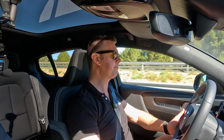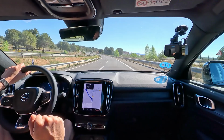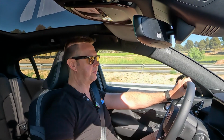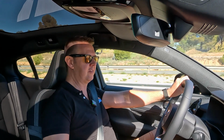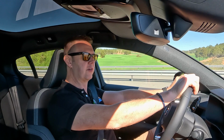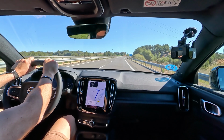We shall see. I do like to finish the test getting closer to 10%, because the lower the percentage I end up with, the more accurate the actual test will be. Some cars are optimistic on the first percentages and pessimistic on the latest ones, so it's better to get as close to 0 as possible. This is where we turn around, just 1 kilometer, and head on back.